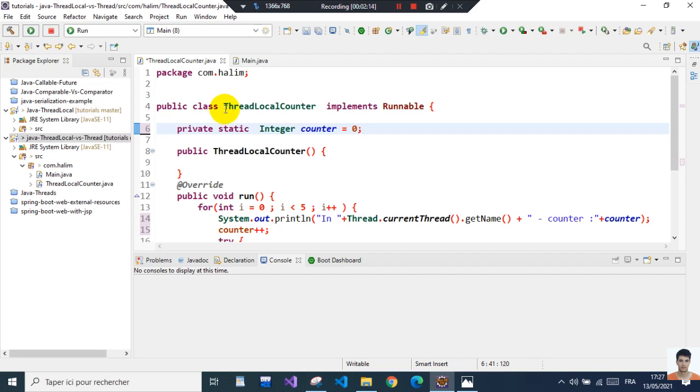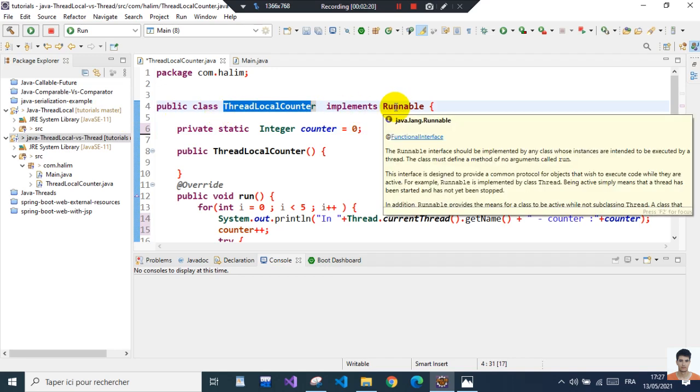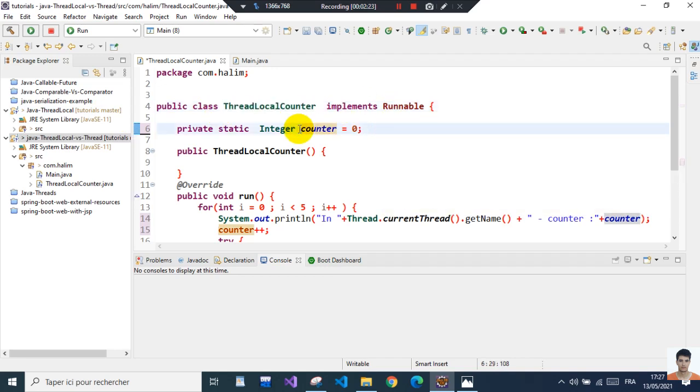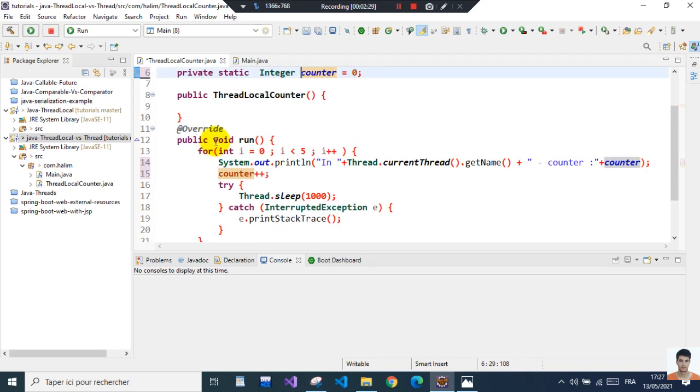What I did is I created a sample class. I call it ThreadLocalCounter, and it implements the interface Runnable. I have here a counter initialized to 0. It's a private static integer. Then the method run, we override the method run here.